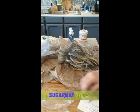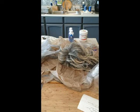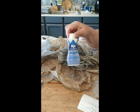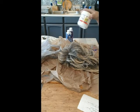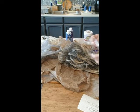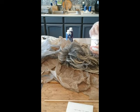All right, guys, I'm going to try to dye this hair that I was talking to you about with some Rit dye. And I'm going to use silicone conditioner. We're going to paint it on there. Got me some gloves. This is what I read, okay?